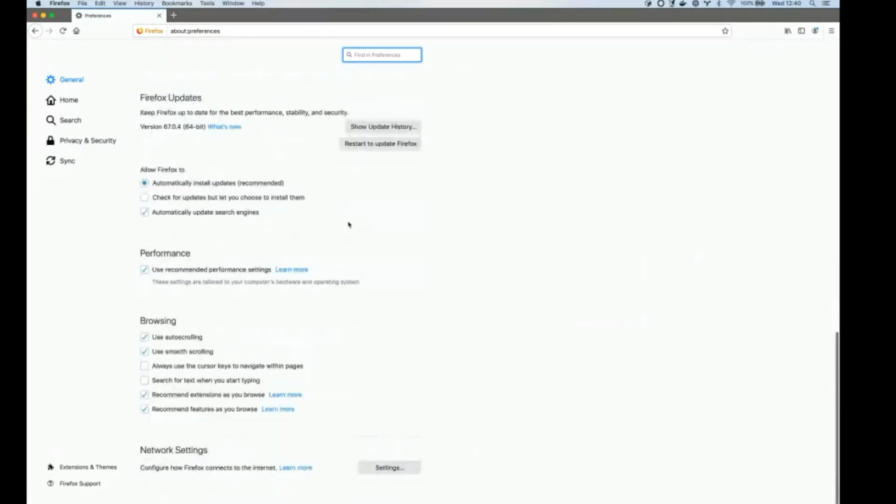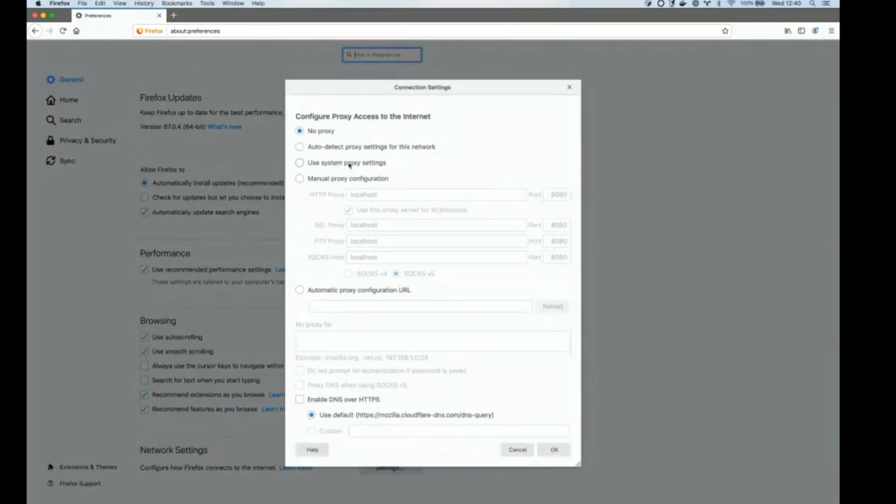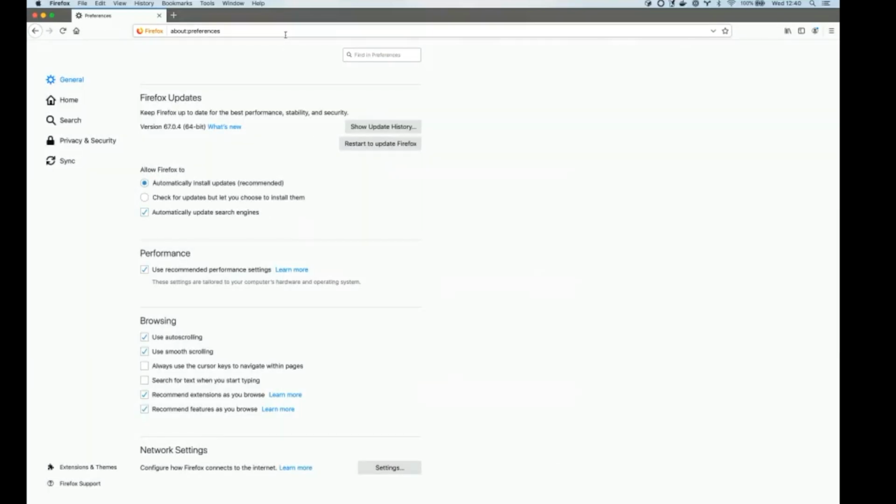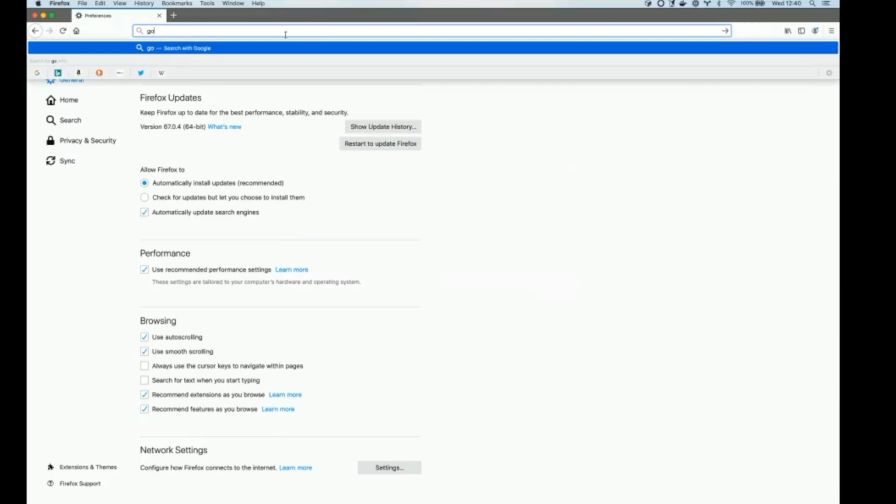So I scroll down to the bottom of Firefox Preferences and hit Settings on Network Settings. Then I do a manual proxy configuration for localhost port 8080, just like Burp is listening on. One key thing is to make sure that you check use this proxy server for all protocols. Otherwise, you're going to run into cases where some of it's going over a proxy and some of it may not be. It'll get a little bit confusing. Once we have that, we just click OK and we can go to a site. So we're going to go to google.com.